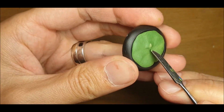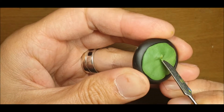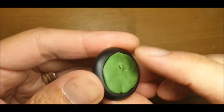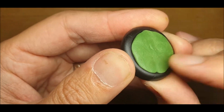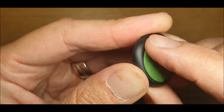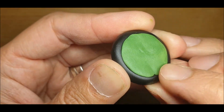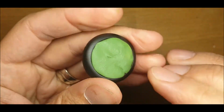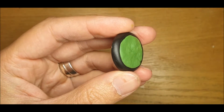I've actually got a little lump of cured yellow there. This is unfortunate. I've got slightly older green stuff today. But again, this is my cheaper green stuff. It's not my good stuff. It's just the stuff I use for filling gaps in bases and stuff like that.